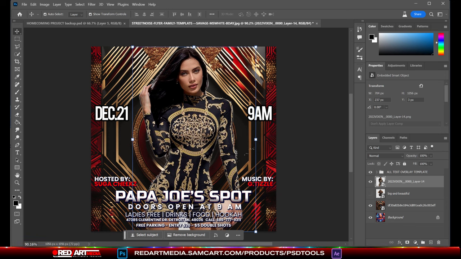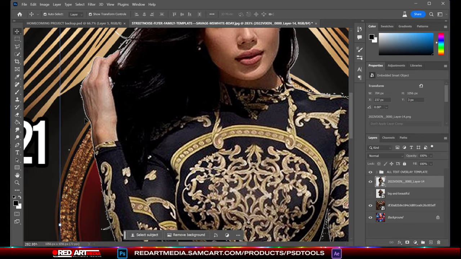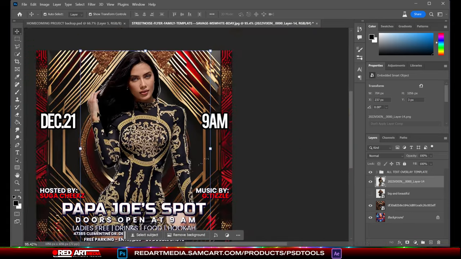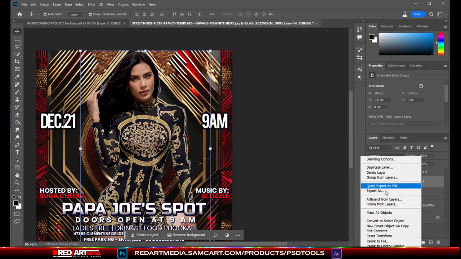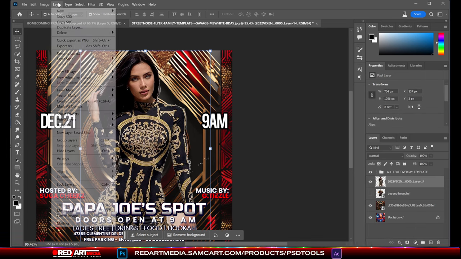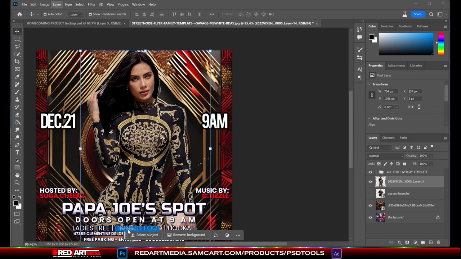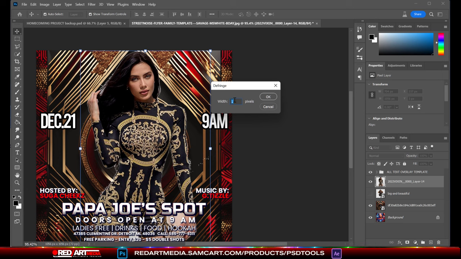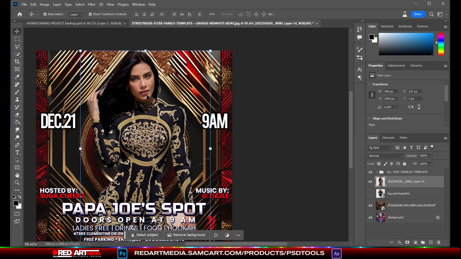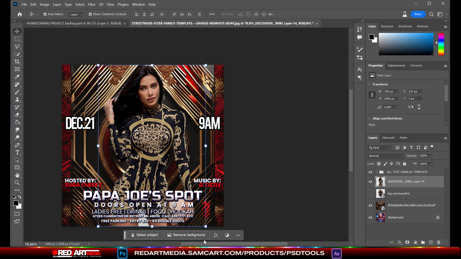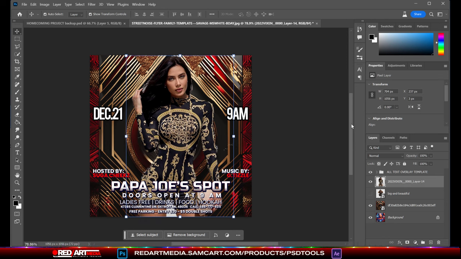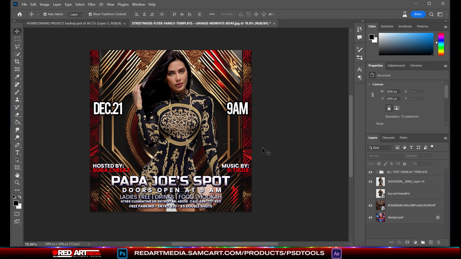And this one here, the reason why I wouldn't pick this, and I'm gonna show you something. Y'all see these hinges here? Let me show y'all how to get rid of that. First of all, we need to rasterize that, and then we go up here to matting. And you go to defringe and you pick a width, because what we're going to be doing is defringing the edge. So let's say we pick 6. Okay, you see how that disappeared? And it could be a little cleaner, but that's just a quick way to clean up some edges like that. I mean, there are a few other ways, but that's the one-two punch.